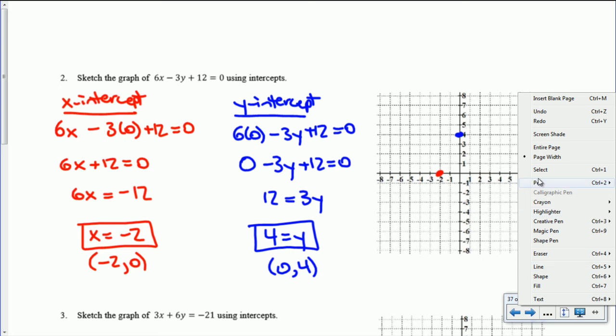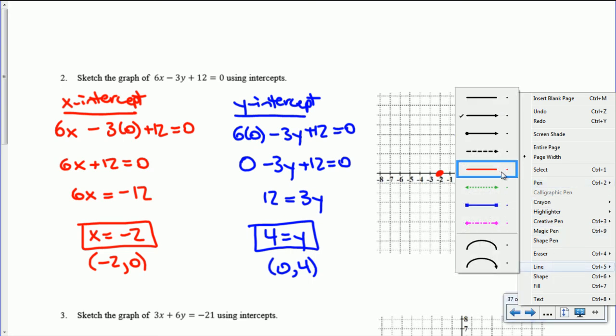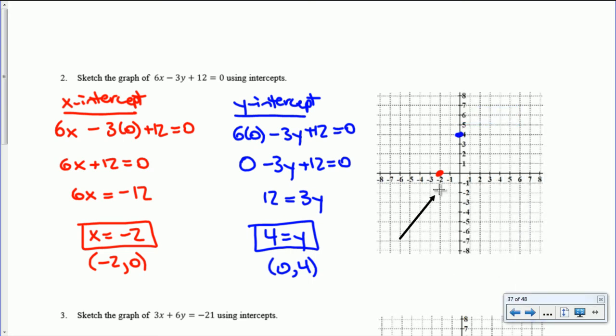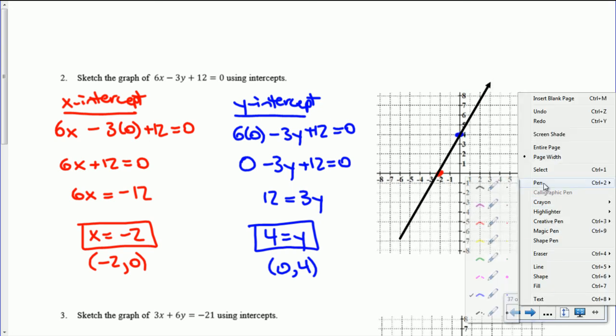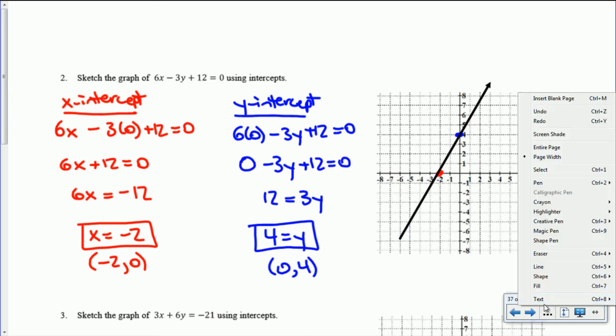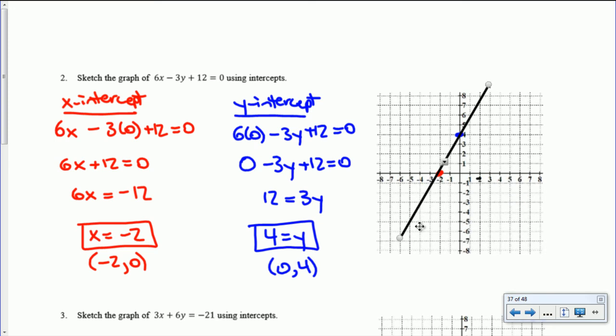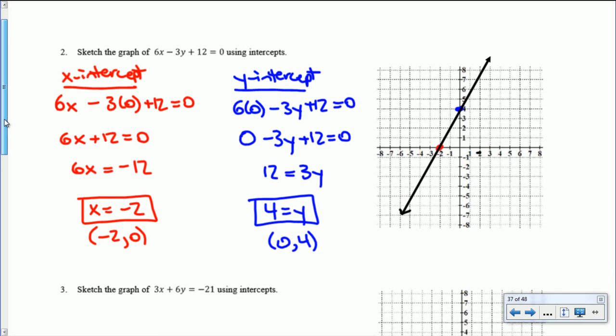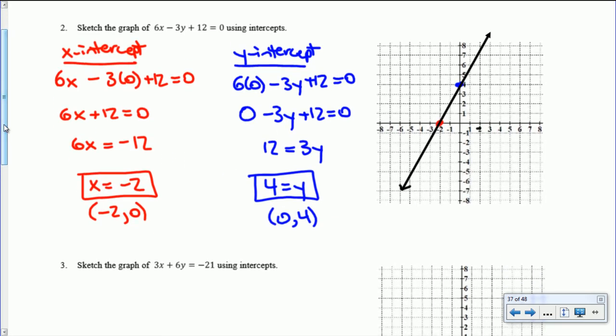And now we have 2 points. Now we can draw it. So let's go ahead and do that. Good enough. Hopefully you can draw it a little more precisely. I think I can do better. Let's see. Just line that up a little bit better. So hopefully you can do that a little more precisely on your own paper.